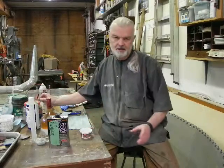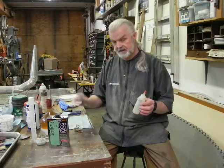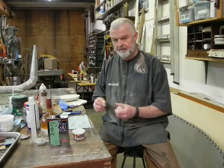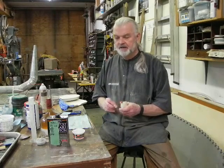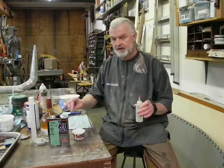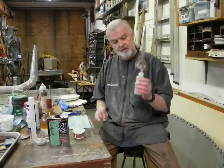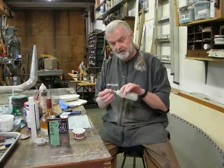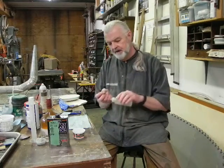One day it hit me to do something different. Another reason I pour off the amount I'm going to use, or guesstimate it, is that what I pour off is used, it's gone. I don't put anything back in there. That was when I used one of these. Now when I've got a little container like this, nothing comes in contact with anything, so anything I don't use goes back in there.